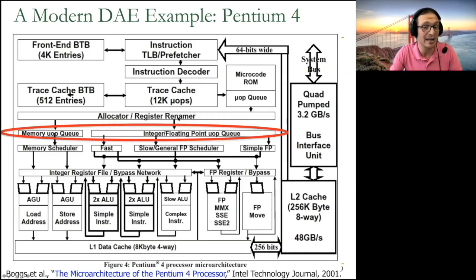After the instructions are renamed and allocated to reorder buffer, for example, and registers, they go through a memory part and an execution part. So you can see that this is the decoupling. You have a memory part of the processor and an execution part of the processor, and they're decoupled from each other, such that the memory part is customized for memory operations and execution part is customized for execution operations. Even in an out-of-order processor like this. This is an out-of-order execution, superscalar execution processor. Even that decouples access and execute, as you can see, so that you can get specialization across different components. And you also get basically different out-of-ordering between these different components. Hopefully they don't step on the toes of each other, if you will.